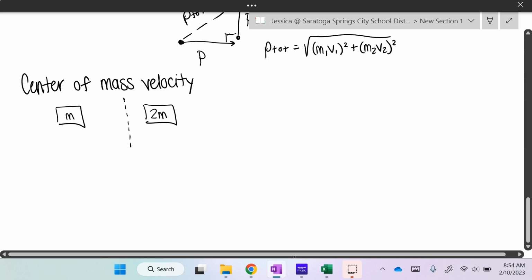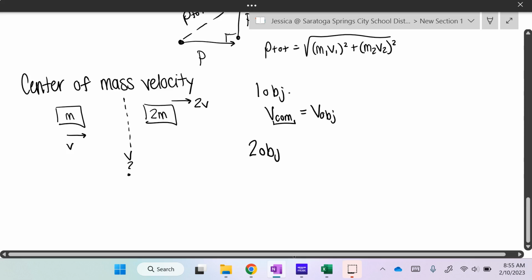Okay? So when we talk about center of mass velocity, that usually means that these objects are moving, and I want to know how fast is that dotted line moving. So I want to know how fast is the center of mass going. Okay. So in a one object system, the velocity of the center of mass, which I abbreviate COM, is just going to equal the velocity of the object, right? There's only one object in our system, so the center of mass is just that object.